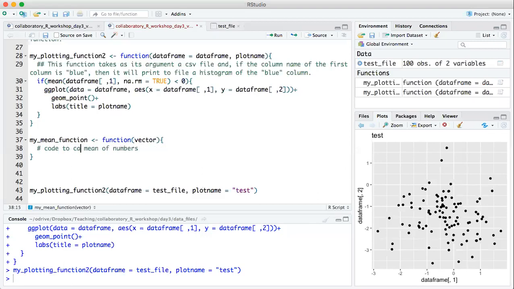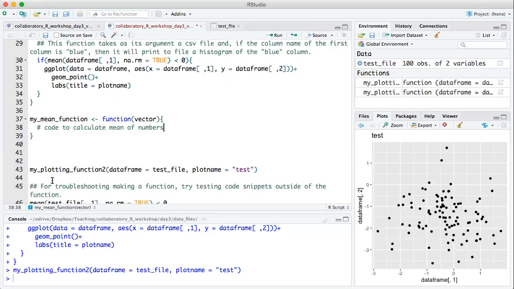Assuming you can spell calculate. And then when you want to use that function later, you would type my mean function. And then you would enter in some vector of numbers, 1 to 10, for example. The same way when you use the mean function, you just type mean for the name of the function, and then you insert inside of it a vector of numbers to run.